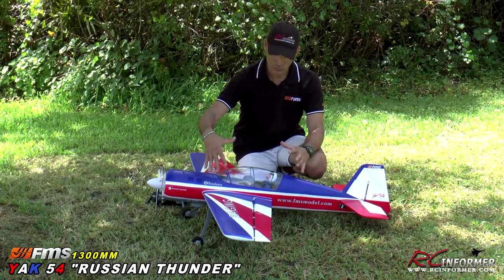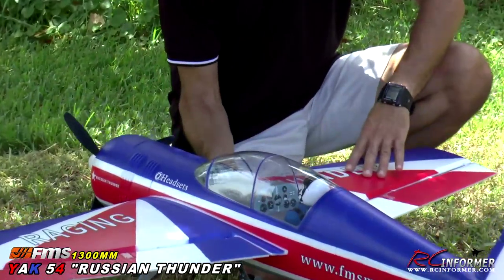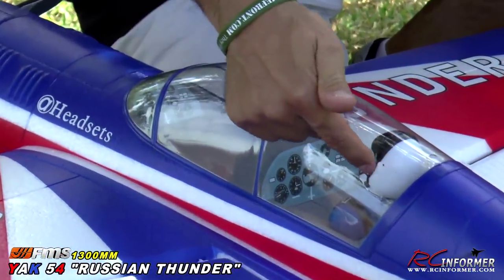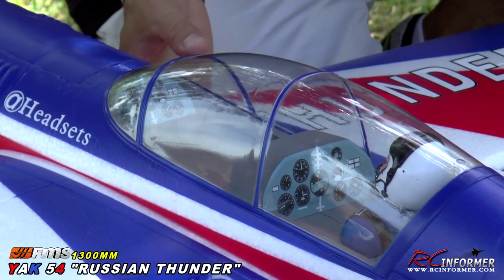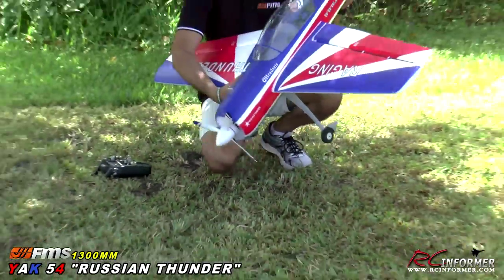It has, and Ron's going to zoom right here, there's a stellar pilot in there. Really nice cockpit instrument panel that I'm going to let Ron kind of zoom in on. Comes just like this right out of the box. Again, all Russian Thunder paint job, and everything that you see comes just the way you see it.